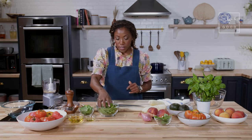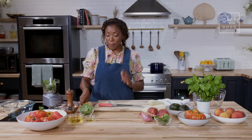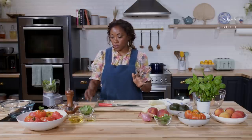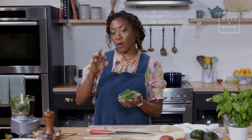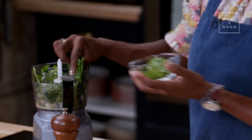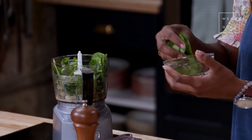From here, I'm going to add a handful of basil. I'm a big proponent for trying to add vegetables whenever possible, so I'm adding spinach — and we're also adding chlorophyll. There's natural chlorophyll in spinach, which is going to make our vinaigrette very vibrant and green, and it's going to give us lots of vitamin A and C.